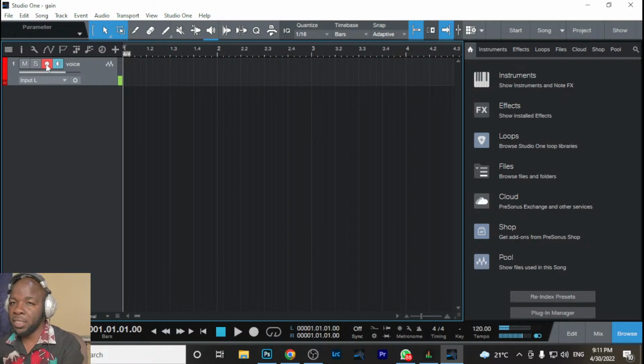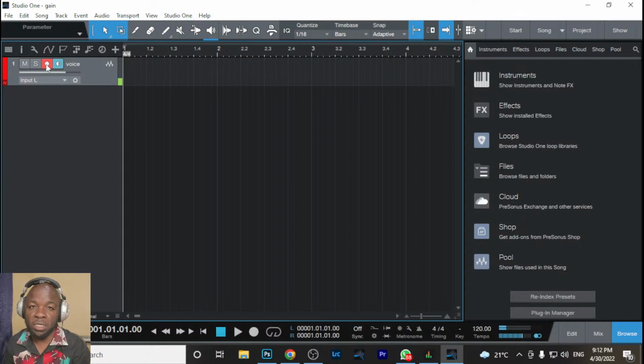For me, when I set my gain, I always want to make sure that I'm getting about negative 12 decibels. Decibels is the unit that we use to measure the signal that is coming in.